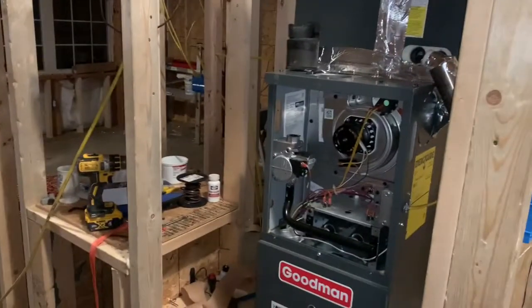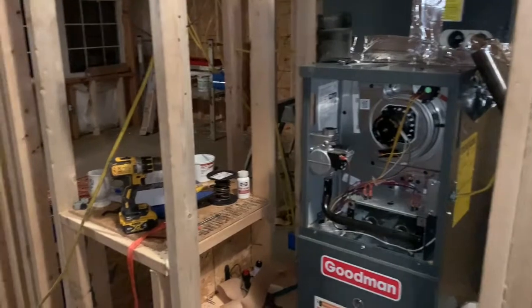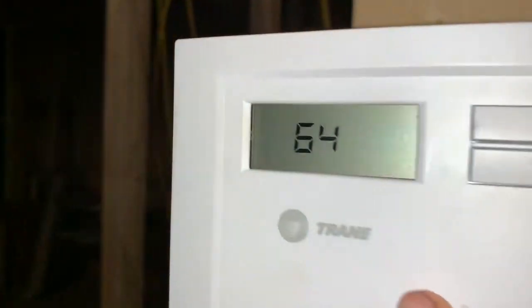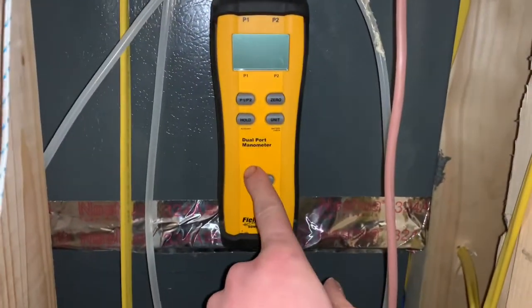So, it's finally got cold enough that I am about to test the unit in heat mode. It's 50 degrees outside, 64 in here. Don't have the gas hooked up, we're just gonna run the heat pump. I checked this yesterday. I ran it in AC, checked my static pressure.